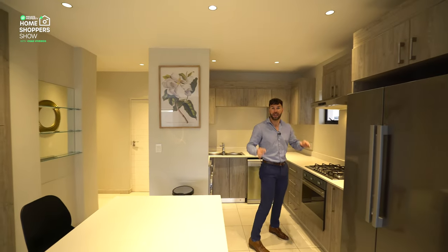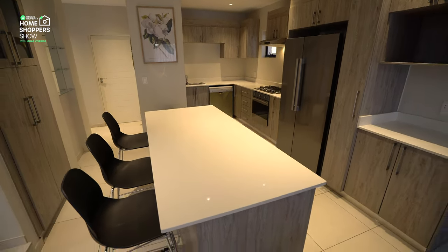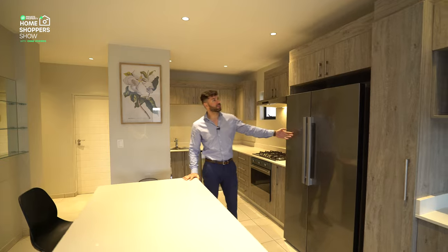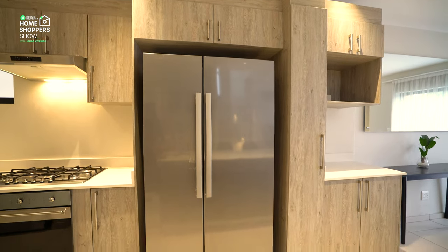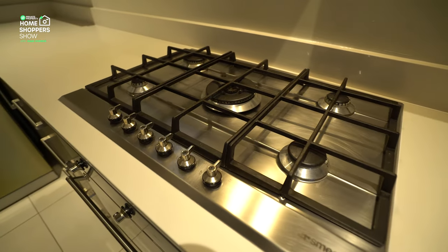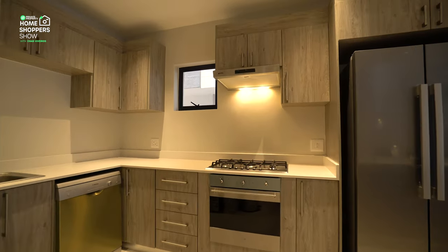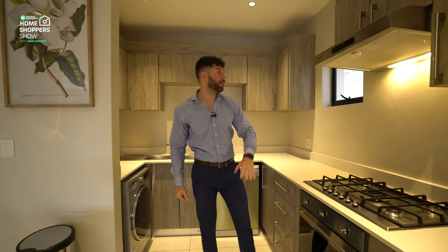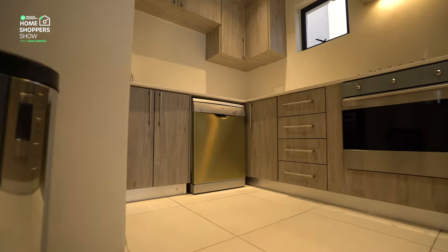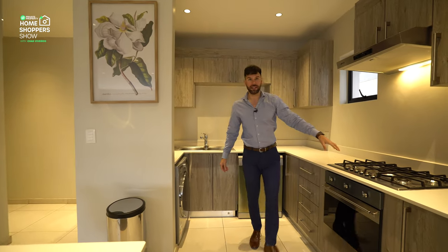R34,000 a month buys you a lot of quality fittings and quality finishes. We've got a beautiful kitchen laid out with a massive center island — you can see three chairs dispersed there quite easily — plenty of under-counter storage space, space for your double fridge. Then you've got a five-top gas burner built in, which is stunning specifically in the times where load shedding is happening — you know you can still cook. You've got your extractor fan, both of these Smeg, including your oven. Beautiful Smeg appliances, all the storage all the way around, double sink, space for your under-counter appliances.